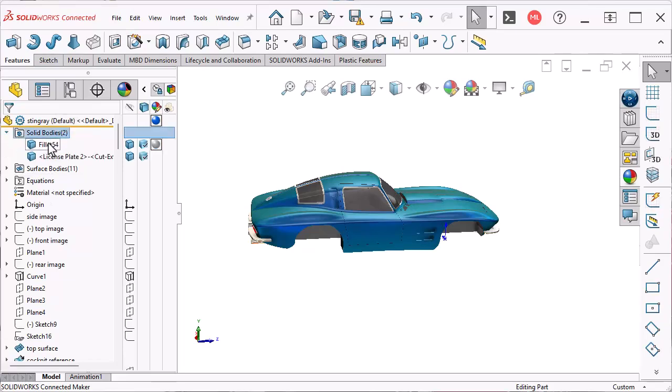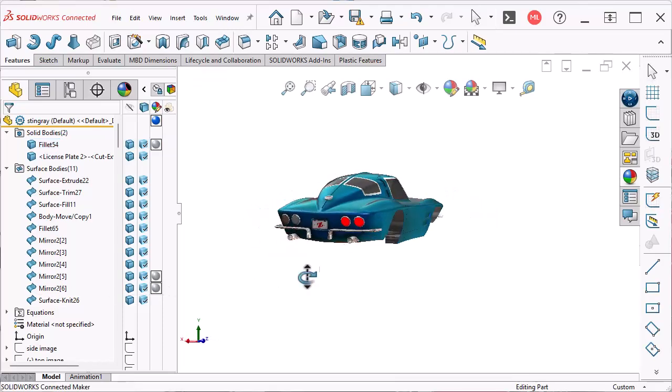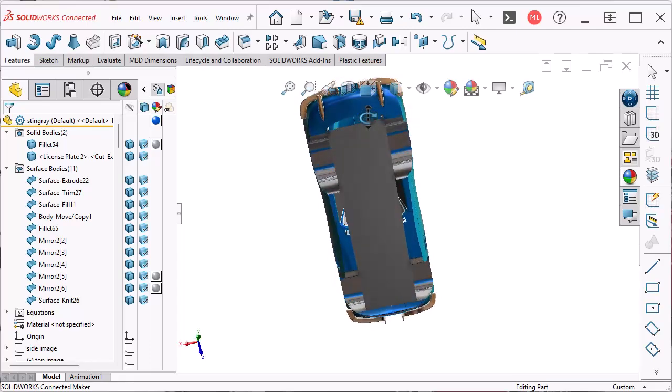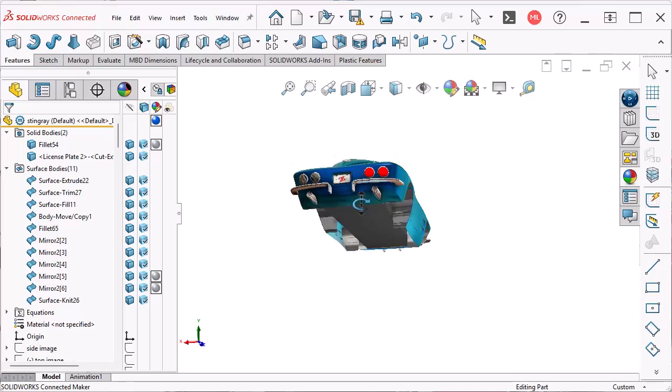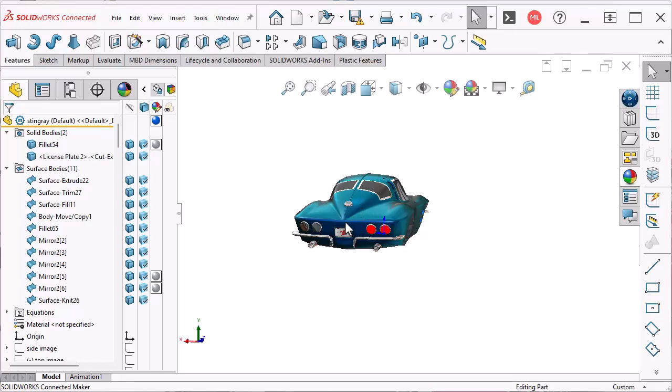So I've got a couple of solid bodies in here. The license was a solid body, and I think that got something else in here. The filler cap was a solid body. And then the rest of this were surface bodies, and some of these didn't really need to be joined together. Some of these were on the bottom of the car, which, depending again on the purpose for your model, things like this may or may not need to be joined together into solids. So the tailpipes, I'm sure, are separate surface bodies, as are the bumpers. These are not joined into the general model of the part.